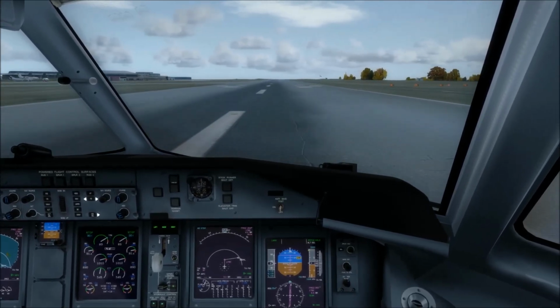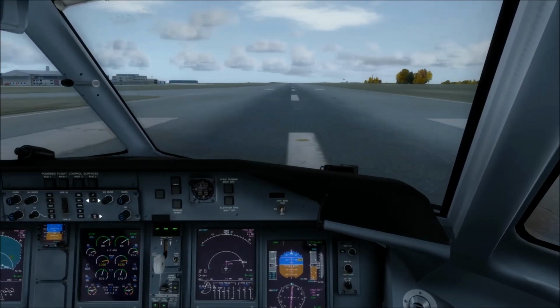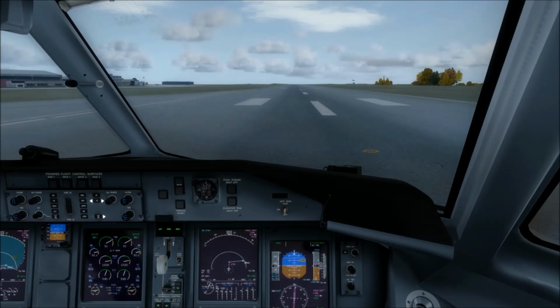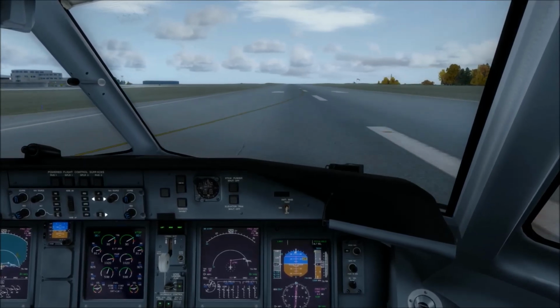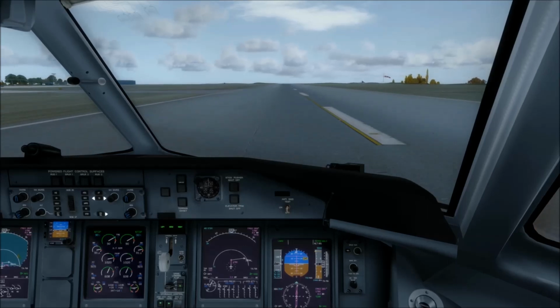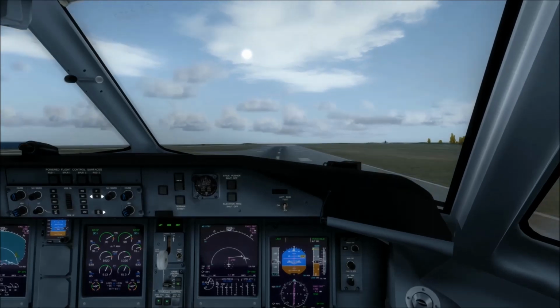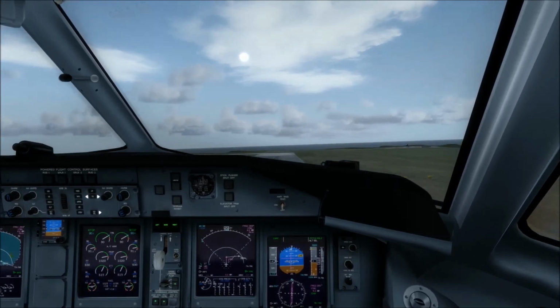Okay, so straight away, just having the center line off to the left like that, so disconcerting. Plus the aircraft just wants to go left. Come on, let's get back over. Almost at V1. V1, rotate. And we're up. Okay. Let's get the gear up.